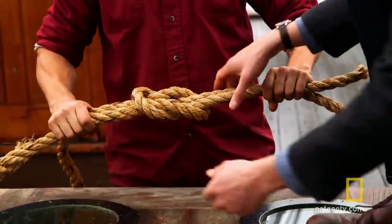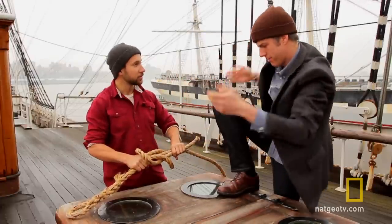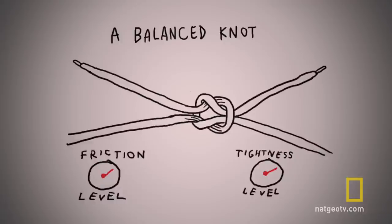Mike joined two lines together using a square knot to show me how smaller components like bites combine to make functional knots. What's cool about it is you can see the structure — you're seeing the bites. Two bites become... A properly tied knot maintains its structure due to friction, and as the friction increases, it actually gets tighter. That's ingenious.